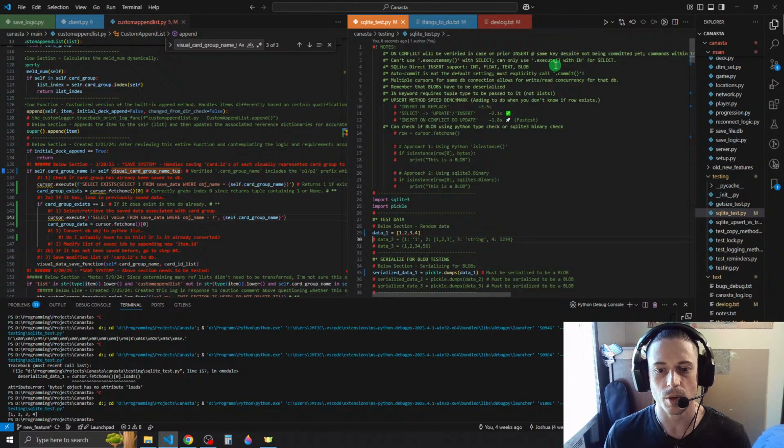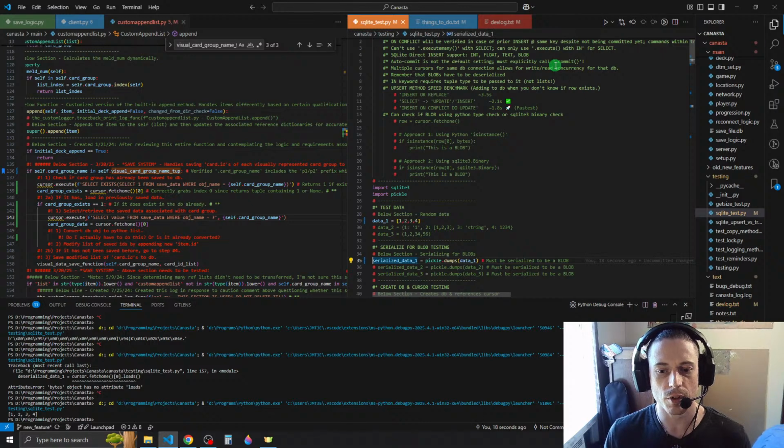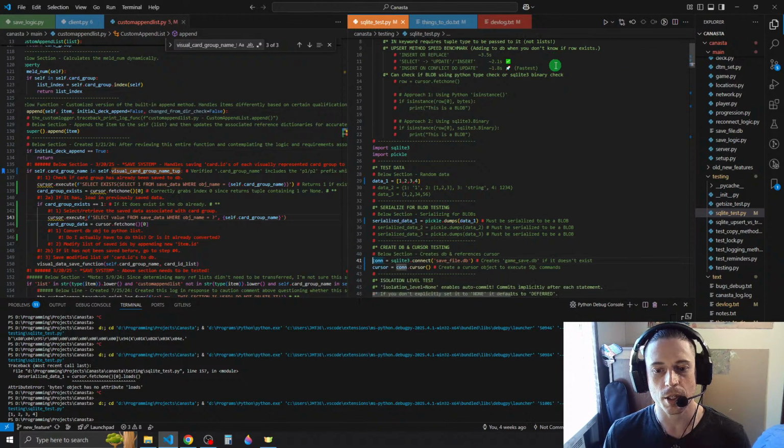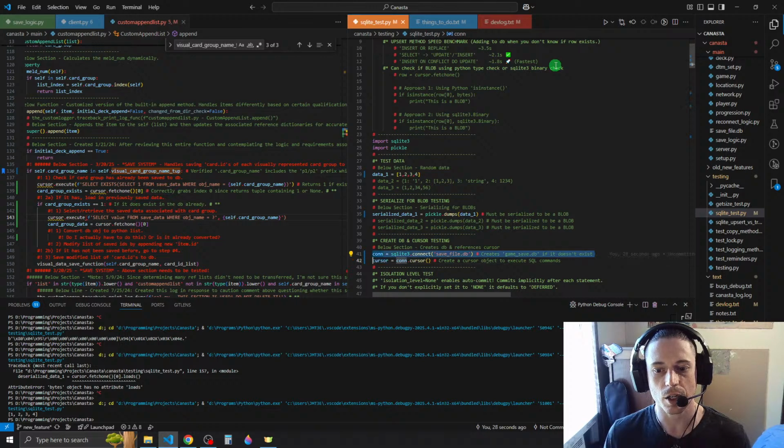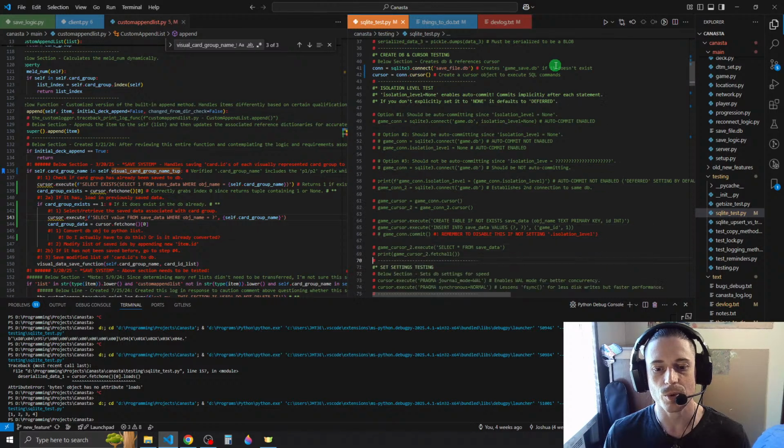Let's review. So we have data 1, which is a list, which duplicates what we're doing in our custom append list file. The card group will be a list of integers. We then have the serialized format of that data by doing pickle.dumps, passing in the data to it, assigning it to the serialized data 1 namespace. We have our connection, which creates the database, our cursor, which is required to do database operations.